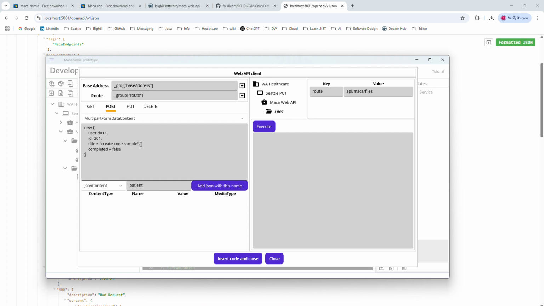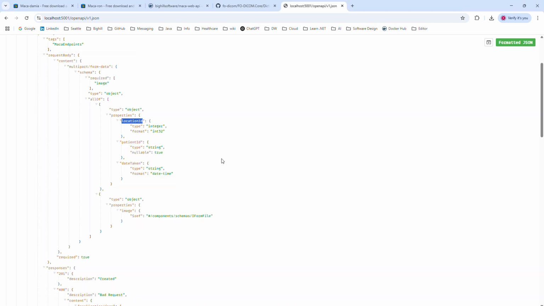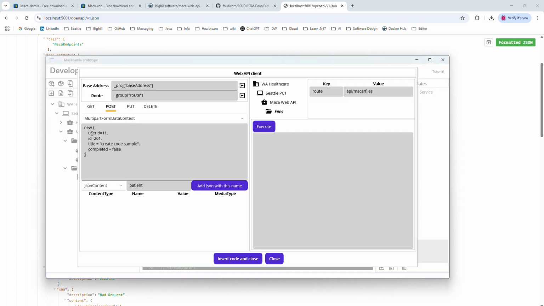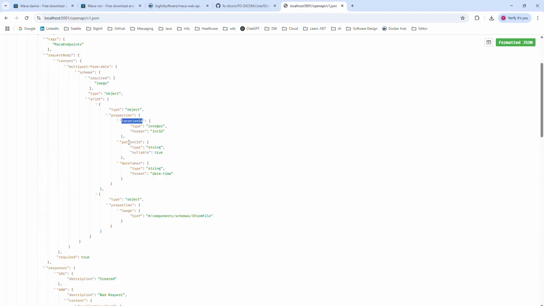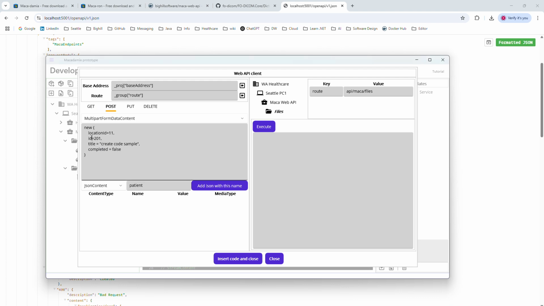You can just put location ID, location ID, and date taken like this for now, but it can be changed later.